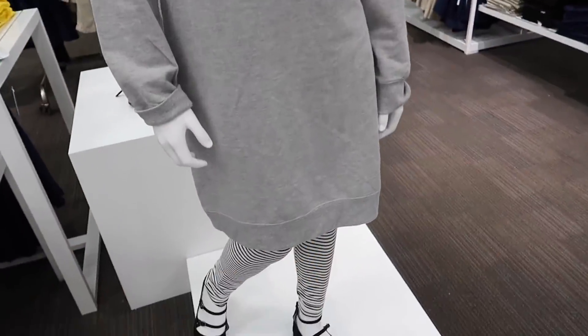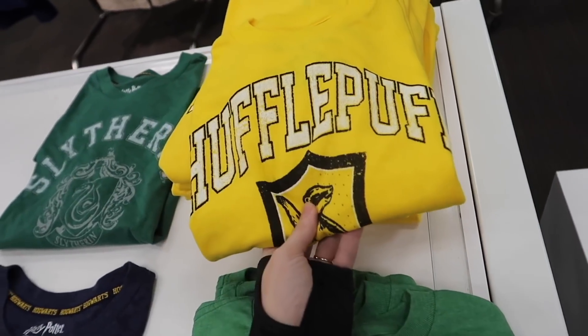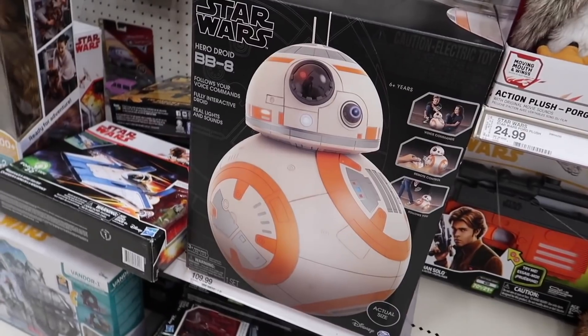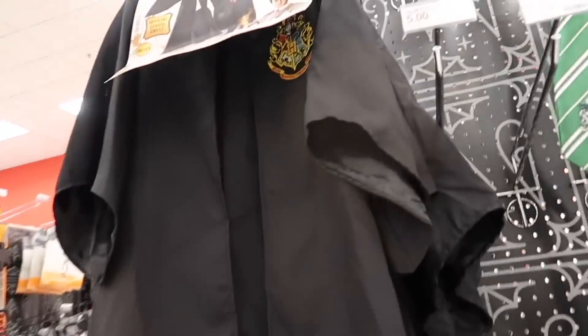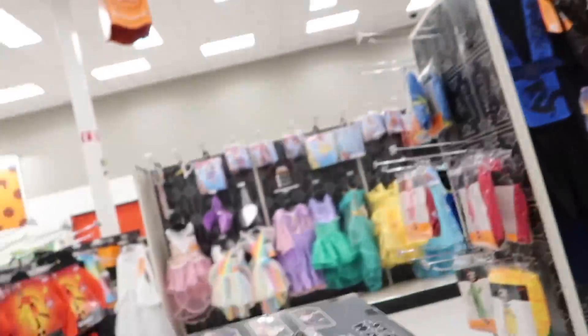Look at those little Hogwarts dress-ups, these are cute. I'll get this for Jasmine — she's a Hufflepuff. Do we need a friend for Bernard and Barney? It follows your voice commands? Is it like an Alexa or a robot? It follows you. Are you thinking what I'm thinking? We did say we were going to look for a Darth Vader for Bernard and Barney. It's sad. It's the same price range as Bernard and Barney. I like the look of this Harry Potter one. Remember I was Harry Potter when we went to that Texans game?